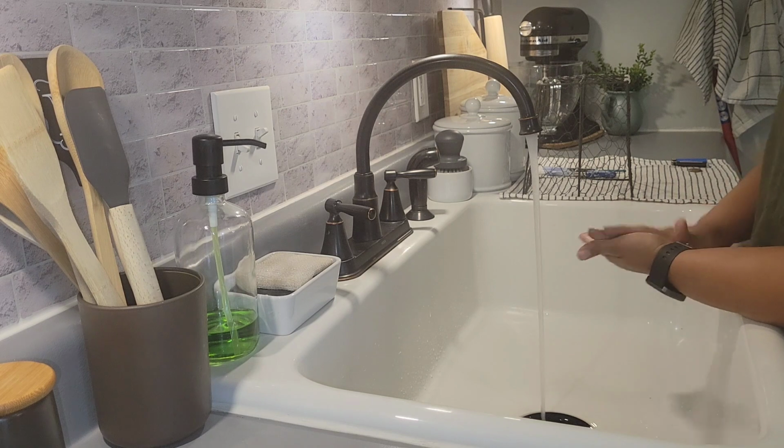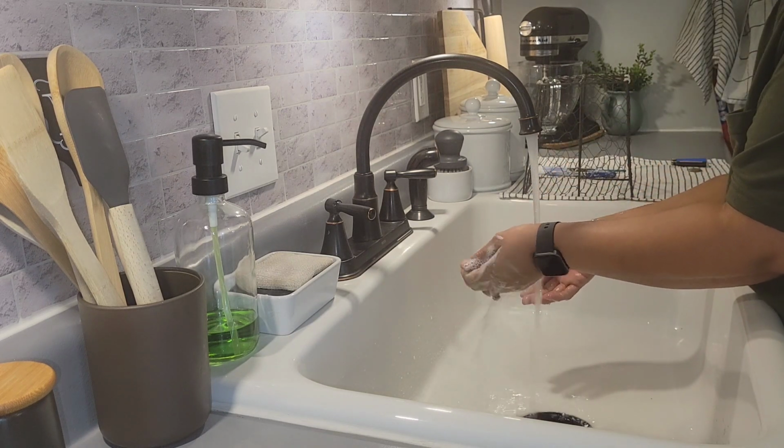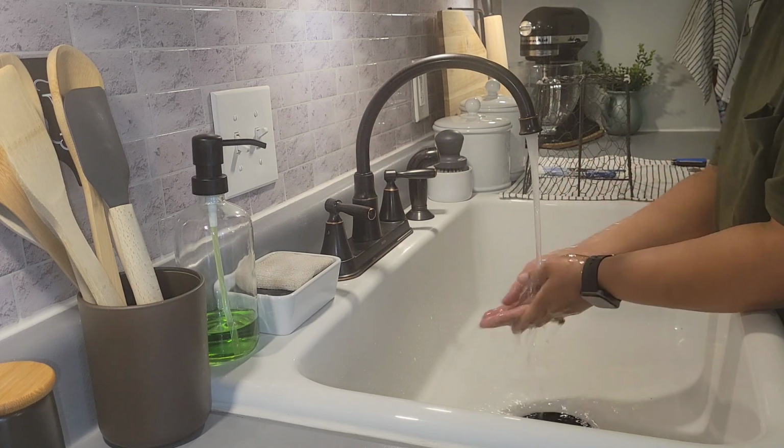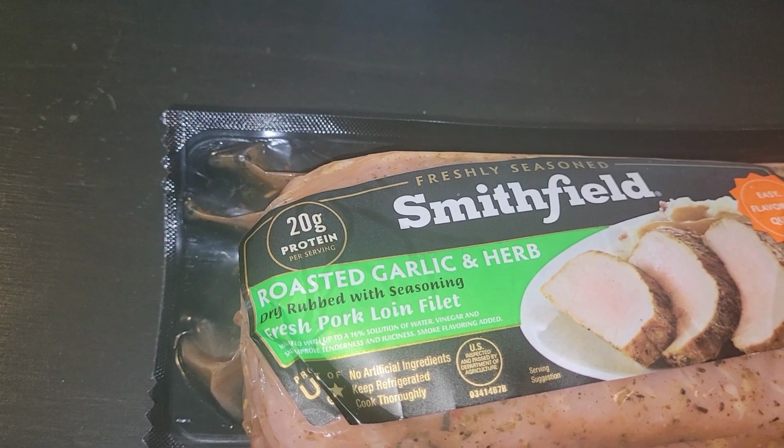So, dinner time. I started obviously by giving my hands a good clean, and we are actually going to be having some pork this evening for dinner. I got this from Walmart, and it's just like an already pre-seasoned situation.